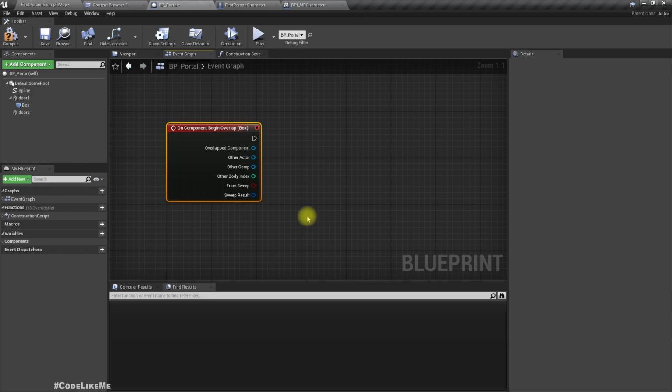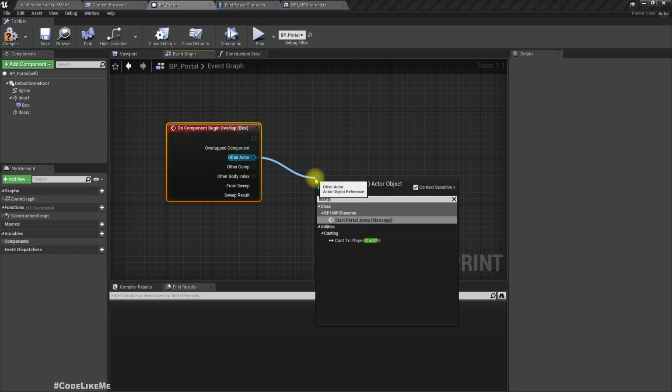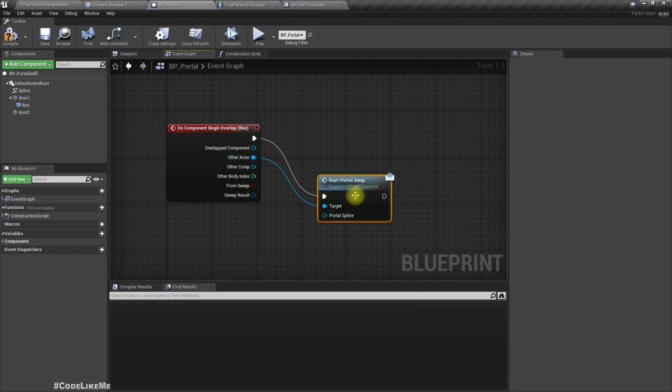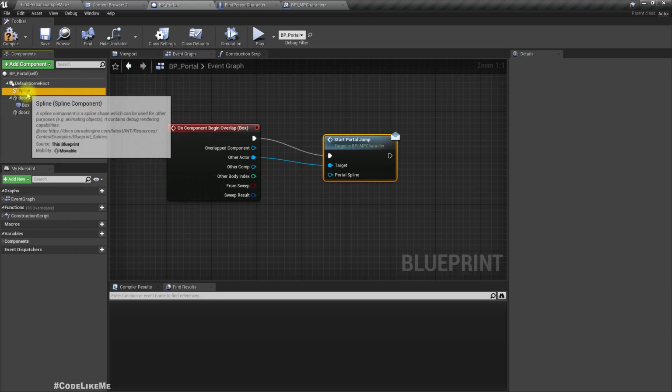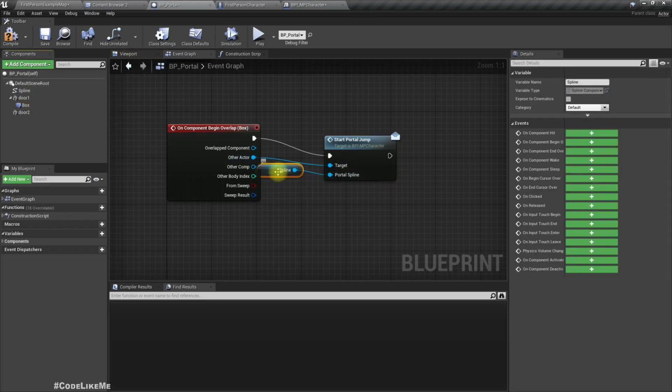Right, get the other actor, start portal jump, and as the portal spline, I'm going to give a reference to this spline.